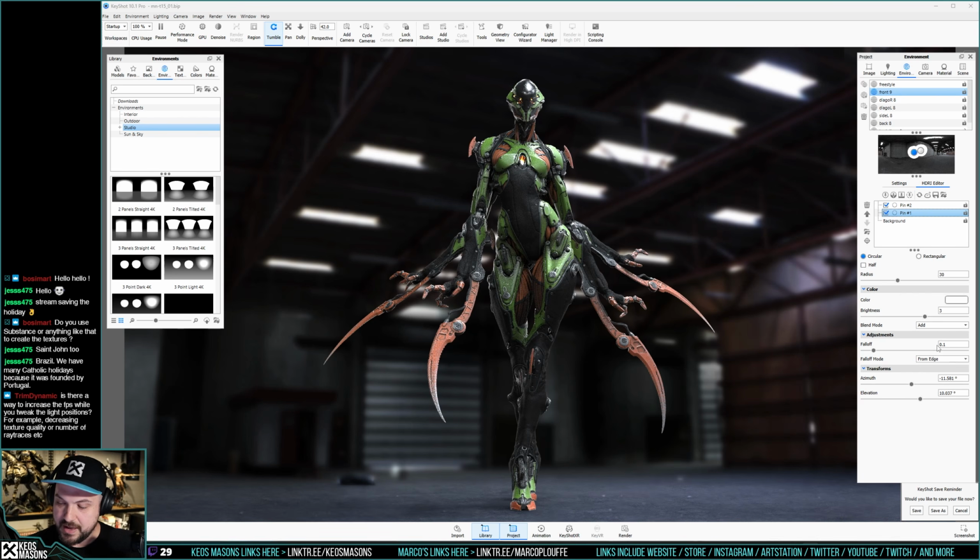I always use add. The falloff is to know if it's getting soft around the edges and that sort of stuff. And then the position of it. You can adjust the position by moving it around like this, until you have the lighting that you want. There you go. And yeah, that's pretty much it, to be honest.